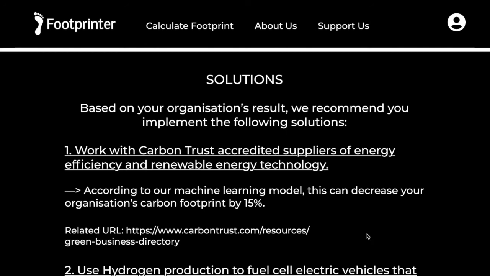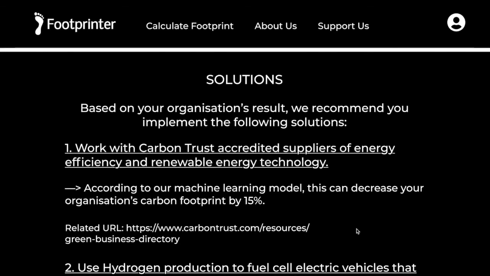By analyzing the result data, our product will be able to determine which area the user's organization needs to focus on, and we plan to propose these solutions in the form of action plans so that it's most clear for the users to know what to do next. And we also plan to explain the possible impact of the solution and also the related URL. We plan to do this by using AI to analyze different websites and files and find the most relevant one to this given solution.